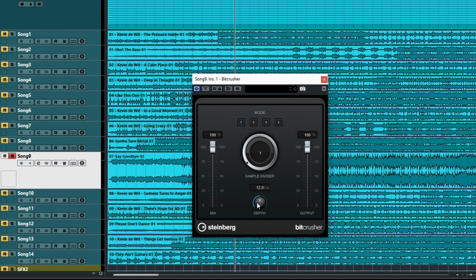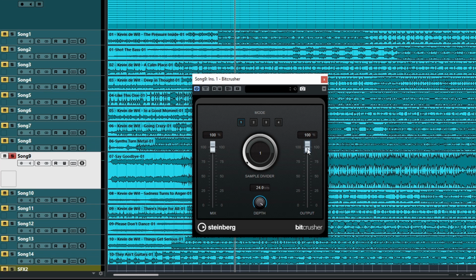We then have the depth control here. So this defines the bit resolution. A setting of 24 gives the highest audio quality, while a setting of 1 creates mostly noise. Okay, so that's the amount of bits. So normally in a mixing session here, we'd be running at 24 bits anyway. So that would be, I guess, basically almost untouched. I assume that this still has an impact, but it's not that big a deal.